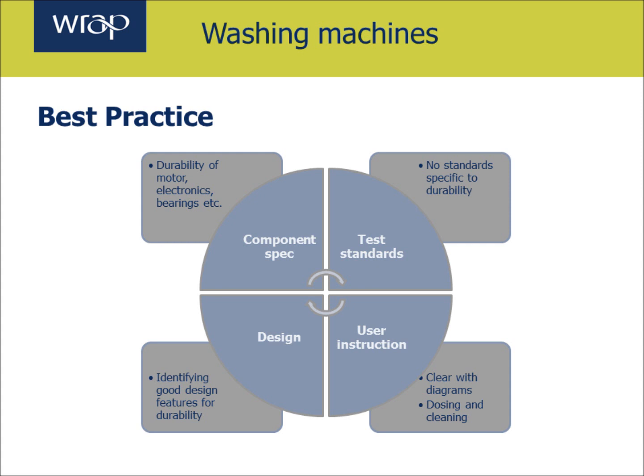You may want to look at best practice in design, and again it's all about the functionality of the machine, and the main aim is to use as little energy and water as possible, reduce noise, and give a good wash performance. But good design for durability may include some extra features as well as ensuring that the materials and components are up to spec. It may be filters, it may be issues such as flagging when a service wash cycle is needed, or flagging when a filter is blocked, or a load sensor or uneven load protection to communicate to the user that they're maybe not using it in the correct way.